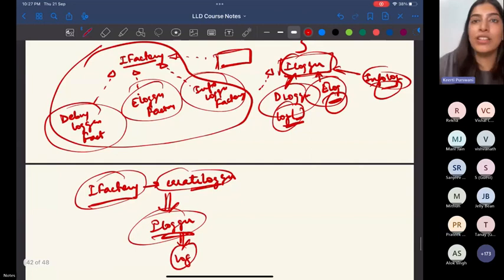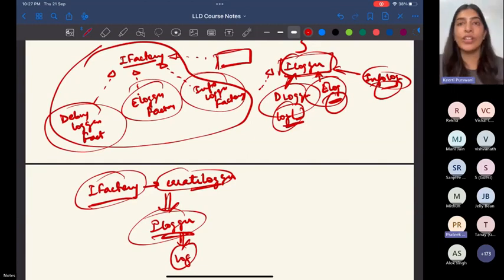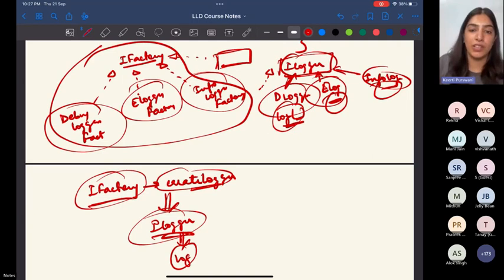No, it will contain only the creation part, and that is why you will see in most of the cases we create them static only. We don't want to create an object, so we make the function static and we use it. That is why you will see a lot of places where factory is used, because there's only one function. You can just use it from the class and you don't need to create an object. A lot of times it will be static and you won't bother creating objects. But the point over here is that you're following SRP, and that particular class is doing the creation part.